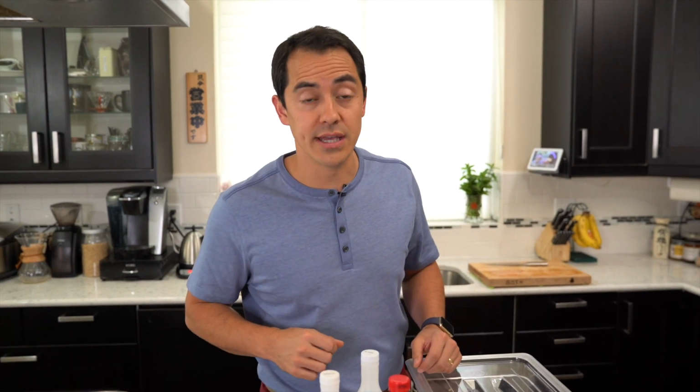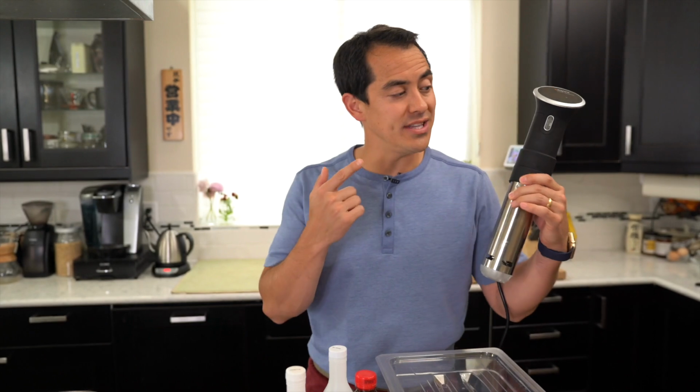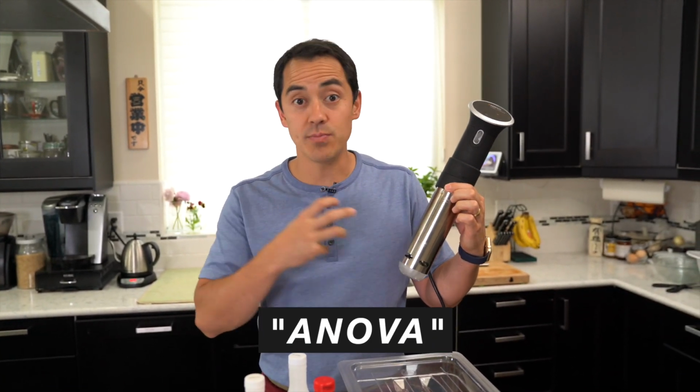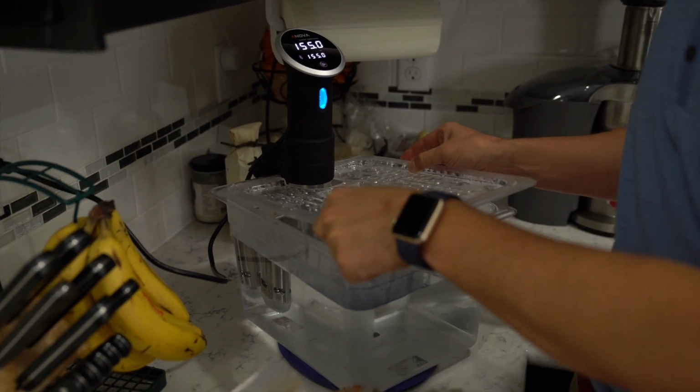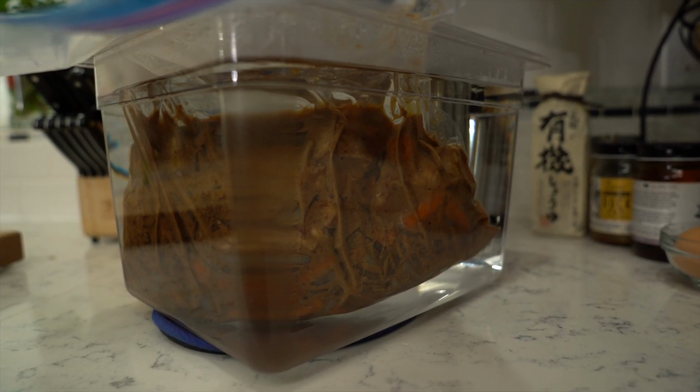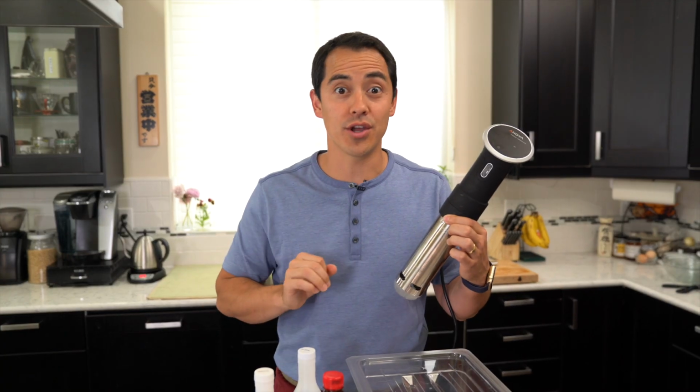Just as important as the ingredients are the tools that we're gonna be using. So first thing I wanna mention is the sous vide machine. I'm using an Anova sous vide machine. What this does is it actually helps circulate all the water at a constant temperature, so it cooks this very thoroughly, but at the exact precise temperature that you wanna cook it.